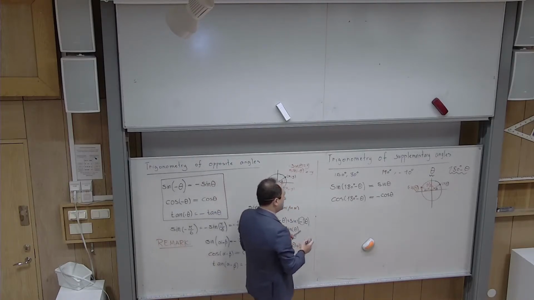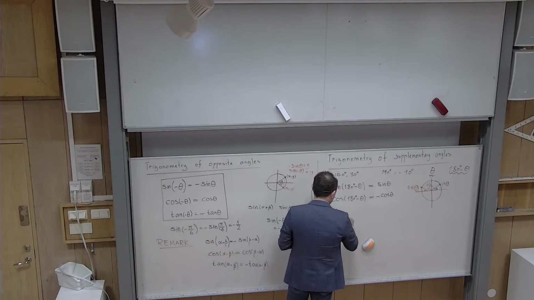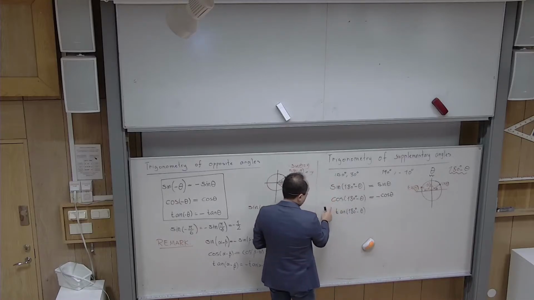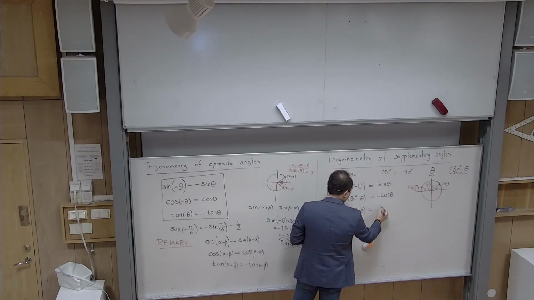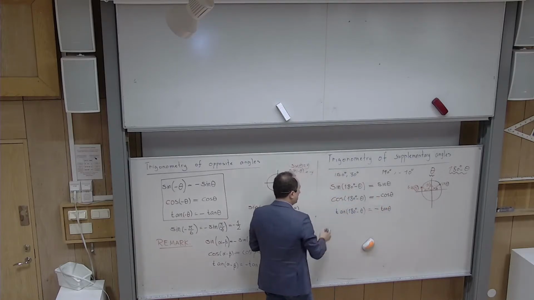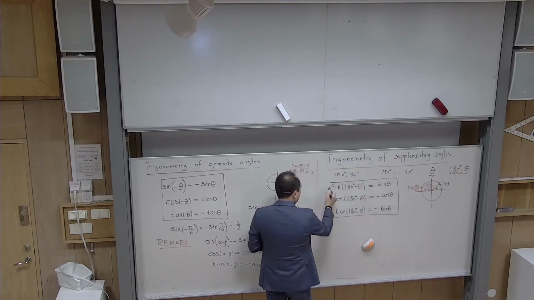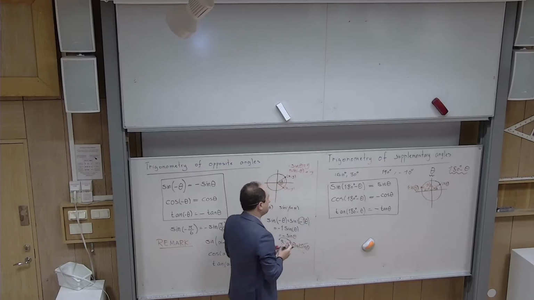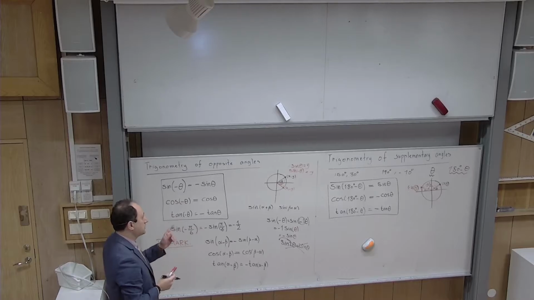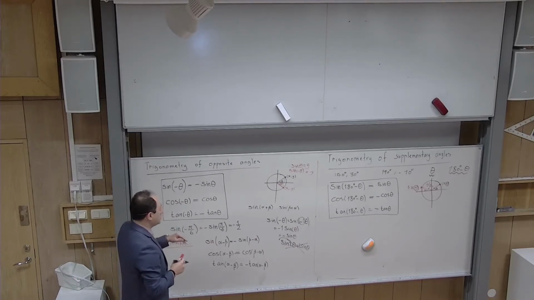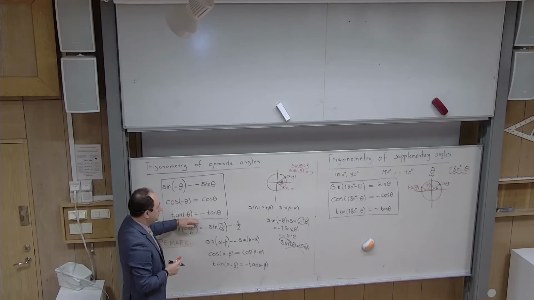And of course, you don't need the unit circle anymore to answer the question related to the tangent, because for finding the tangent, I just divide sine by cosine. When I start dividing here, it becomes sine over cosine, which becomes tangent again. But of course, this is positive, this is negative. The answer will be negative. So this is what we title under this topic, supplementary angles. You know that the sines are exactly the same. Cosines and tangents are opposite. Yes?